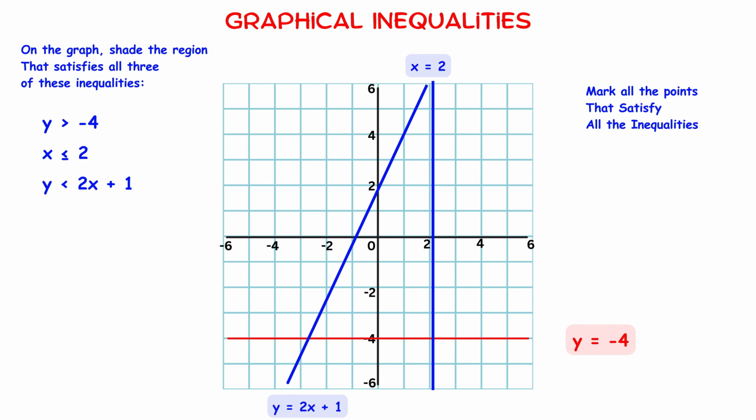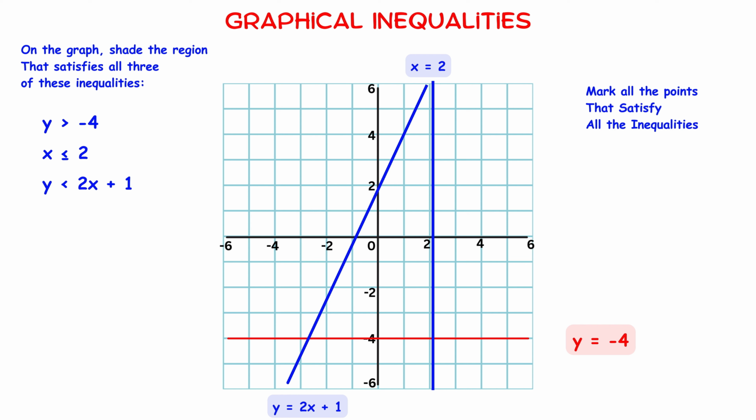Then, to finish the question, we just need to shade the region that satisfies all the inequalities. So that means the region that's above our purple line, but to the left of our turquoise line, and also below the blue line, leaving us with just this little region in the middle as our answer. And this is how it normally works. You'll end up with a little area in the middle in between all of the lines you've drawn, so it's normally pretty easy to spot.